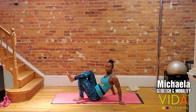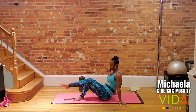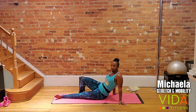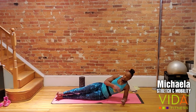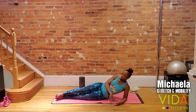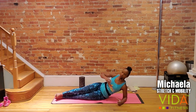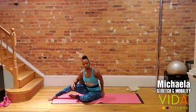Hold it. Remember when you're feeling that really intense pain or strain, use your deep breathing to relax not only your muscles but your brain — those cleansing exhales really do you a service. Deep breath in, exhale, travel. I'm going to go all the way down toward the hamstrings — nothing there. Let me go to the outside. Hold it. If you're focused on more of the outer thigh, you can physically turn onto your side and lay all of your weight into it. Take a deep breath in on your exhale, let's switch.